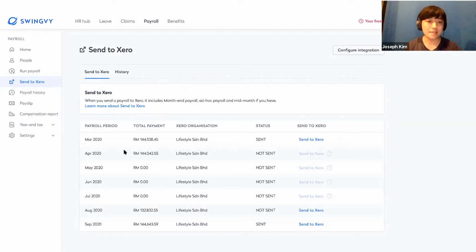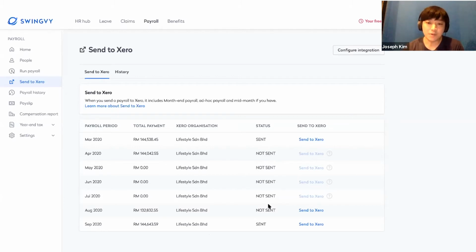So if you look at the list, there are 5 columns. Payroll period represents the period of your payroll. So I have payrolls from March 2020 until September 2020. And total payments represents the sum of all payments that occurred during the period. And Xero organization is the name of the Xero organization that you have linked your Swingvy account to.